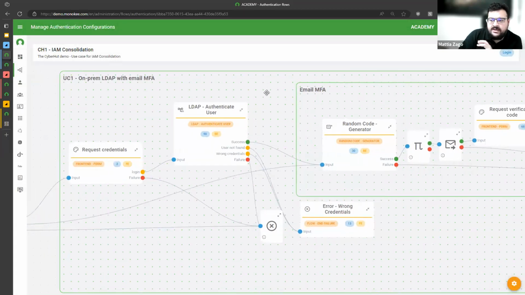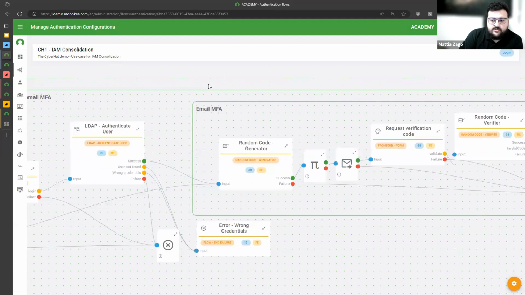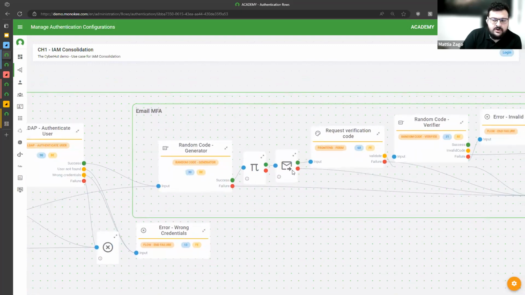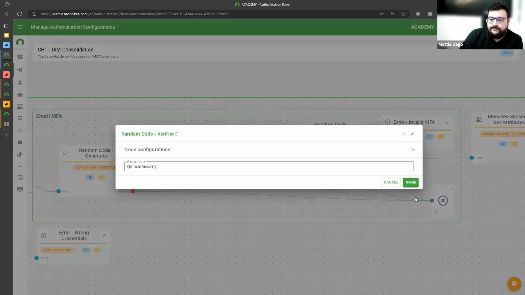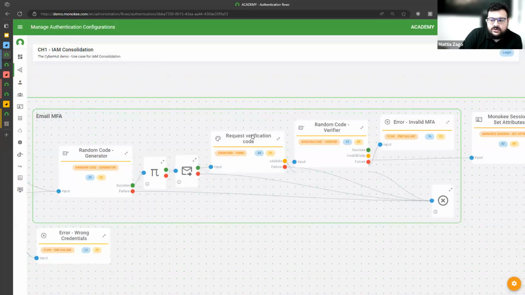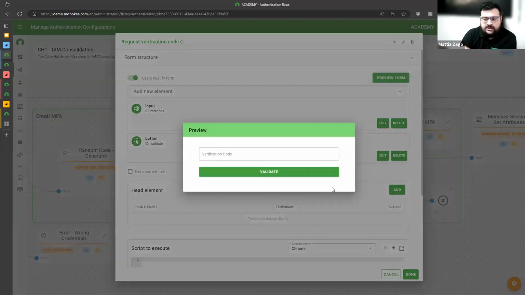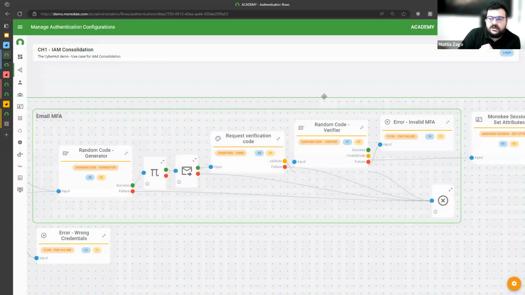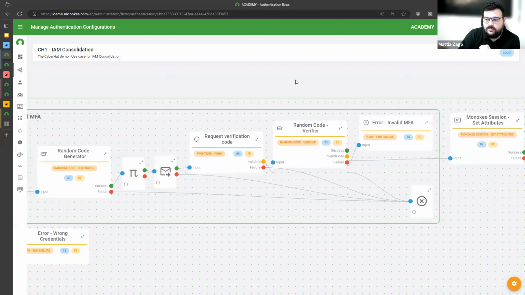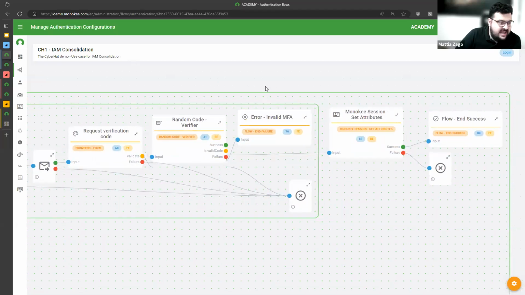And then we're going to say, okay, but since I need, for compliance reasons, to ask you for multi-factor authentication, I'm just going to send you an email, okay? So I'm generating a random code and sending you an email, and then requesting it again to verify that the code you have added is correct, something like: insert the verification code you received in the email, and then click validate. And then we check that the code is the same one that we shared with you at the beginning. And of course, if it's invalid, it's invalid.